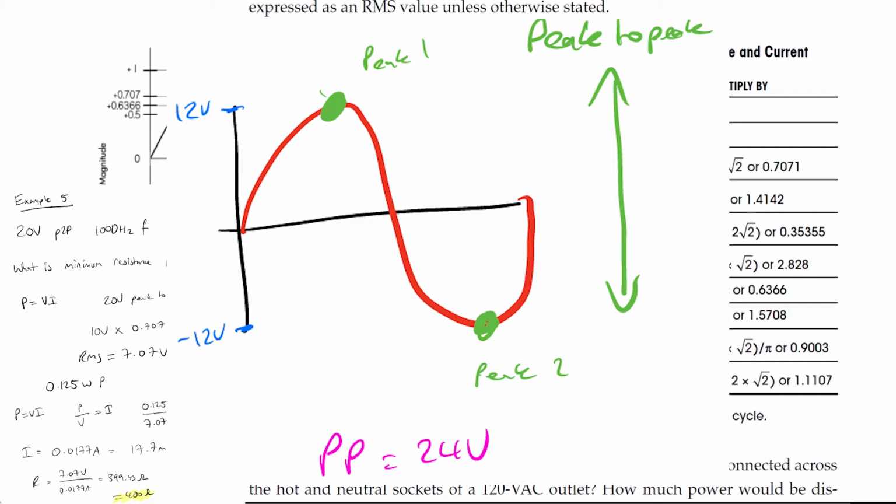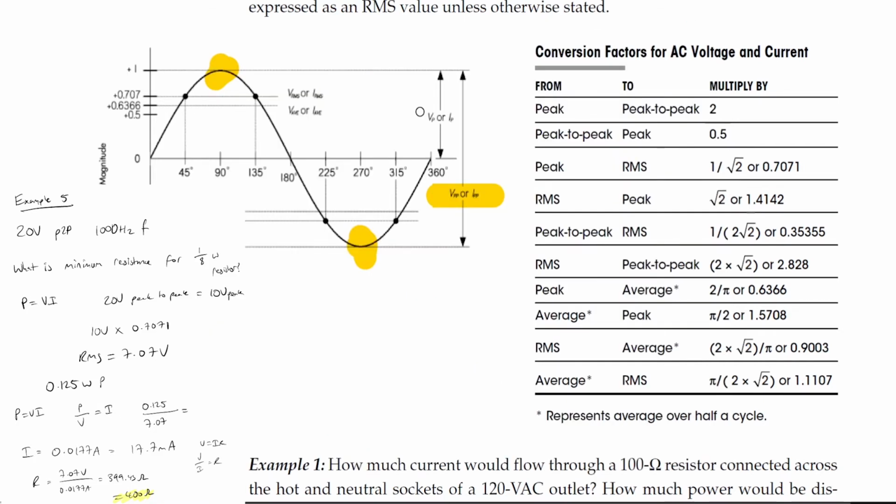Okay, so let's carry on then. We've got peak to peak, and now we've got peak because you're just halving it. And then to get the RMS value from the peak, you take the peak, the 10 volts, and you times it by 0.7. Was it 0.7? It's actually 0.7071. But I don't think that one really makes a difference. Quite insignificant.